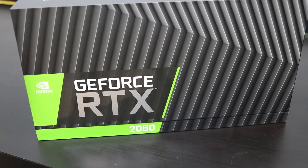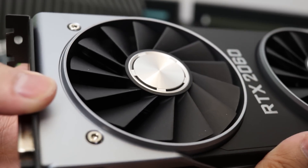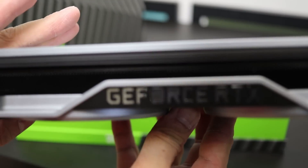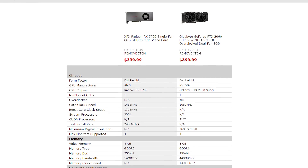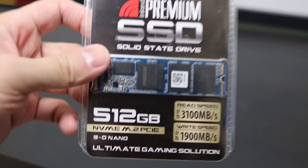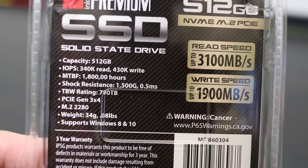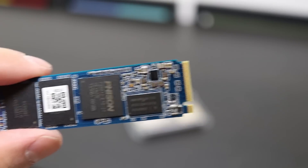The graphics card I'm using for this build is the Founders Edition NVIDIA RTX 2060. The 2060 has an MSRP of $350 and that price hasn't really dropped since its release. This paired with the Ryzen 5 3600 will land you in 1440p resolution when it comes to gaming. There aren't many choices in this performance bracket — you can spend another $50 for the 2060 Super, or if you're a fan of Team Red, the RX 5700 would be a good substitute for a similar price. For storage I'm using an Inland Premium 512GB NVMe SSD at only $60. This is a 3D TLC SSD with read and write speeds rated at 3100 and 1900 MB/s respectively, and the benchmarks later will show the performance actually exceeds those numbers slightly.